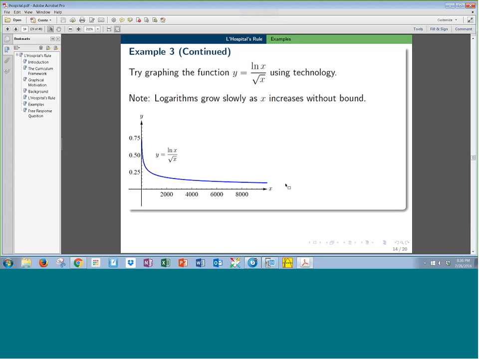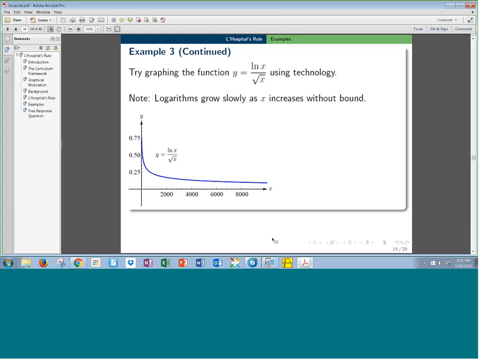The second thing I wanted to look at is my graph. Vicki saw a little bit of this with technology. If you look at that graph very quickly, it appears that as x goes to 0 from the right, that function is going off to plus infinity, increasing without bound. I'll just leave this as an open question, too. That certainly isn't correct. That's an artifact of the scale here that I have for x. But that's an example of something we might call lies my calculator told me. So that's kind of a neat graph. It supports our limit, but there's also something interesting going on on the left-hand side.